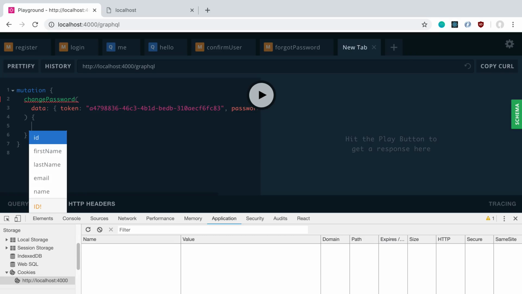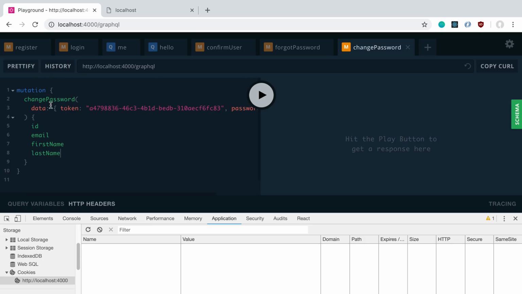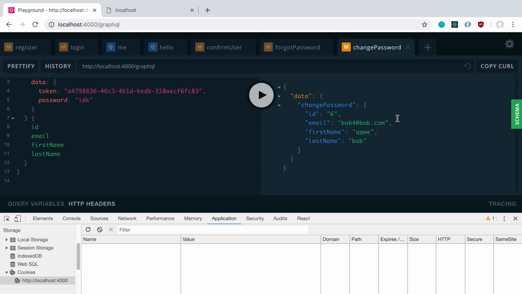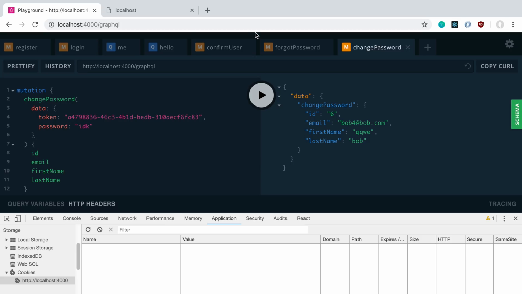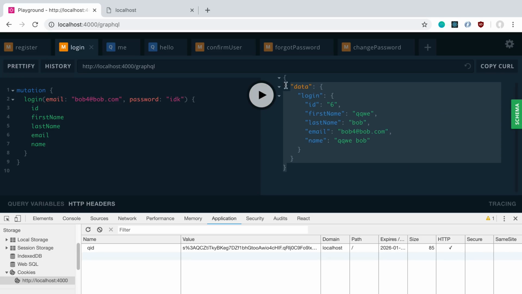And let's grab an ID, an email, first name, last name. And I'm just going to see if it'll let me bring this down so you guys can see the entire thing. All right, so we passed in our data. Let's go ahead and update. We get a user back. So let's see if this updated. It should update the password like we saw. So let's go ahead and just verify that that works now. So now if I say Bob4 here and I use my old password, we should get a bad response. I can say I don't know here, and we get back the correct user.